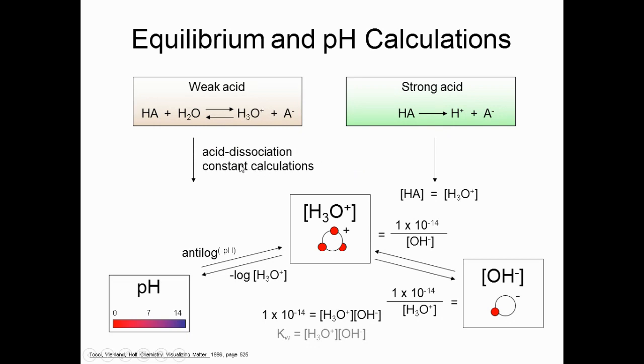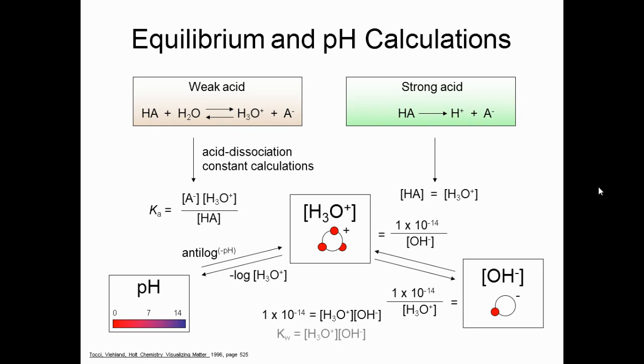So in order to do this, we're going to need to utilize the acid dissociation constant designated K sub A. It's a type of equilibrium expression, and it's always equal to the concentration of the products divided by reactants. And for my equation here, the products are H3O plus and A minus. So I put H3O plus and A minus on the top. The order doesn't matter. Divided by the reactants, the concentration of the HA. Water is never included in a Ka expression. So this slide will be very important to you as you get ready for the test to review and summarize some of the equations.